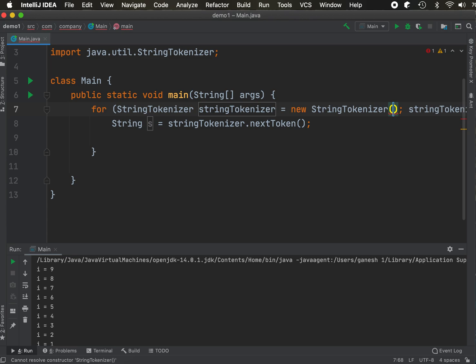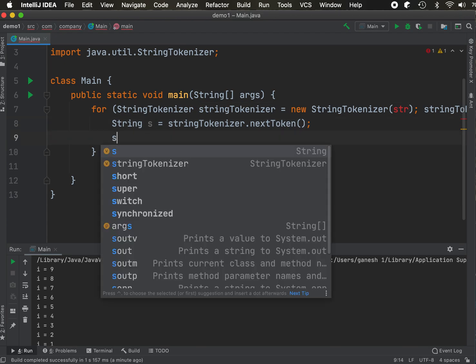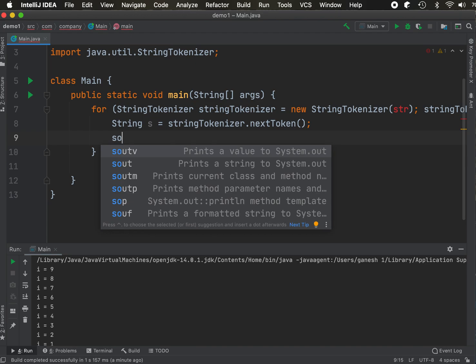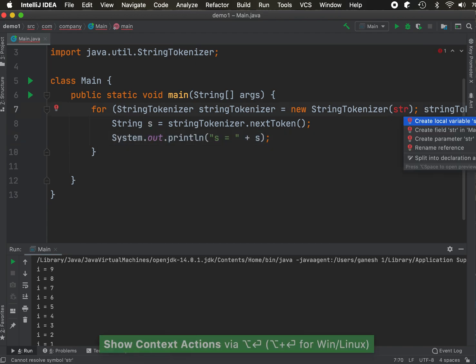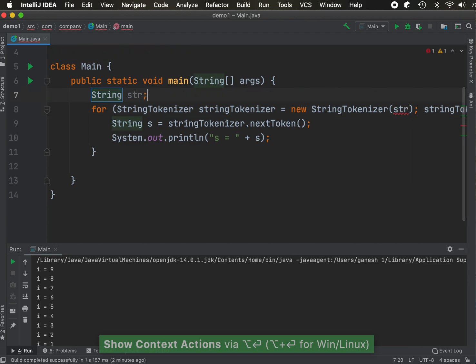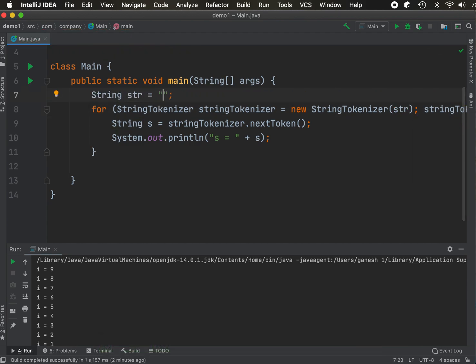So for this string tokenizer, we have to give a string to process. So I'm going to give str, and now there's nothing called str, that's fine, and let's print the value s, and let's create a string called str. And what does str have? Let's say something like: you never know what you have till you clean your room.